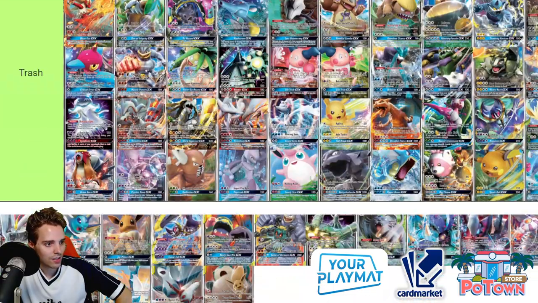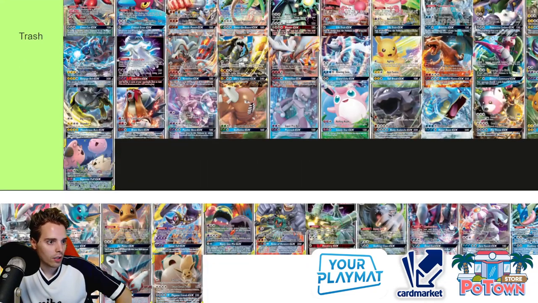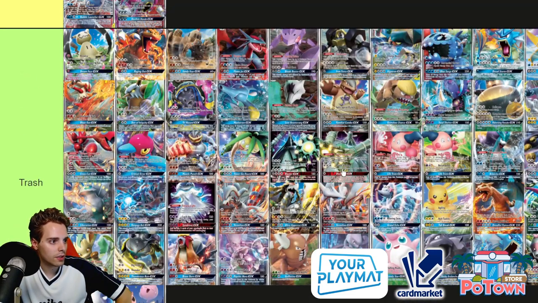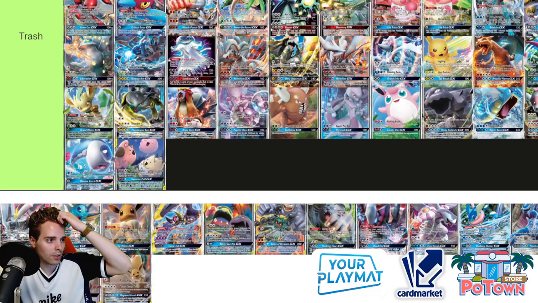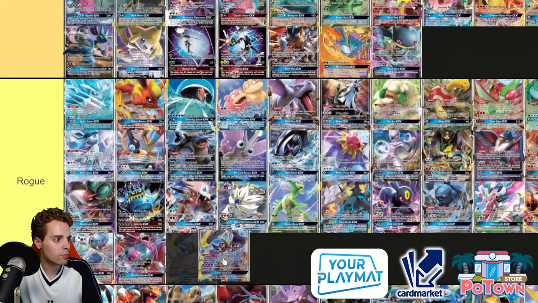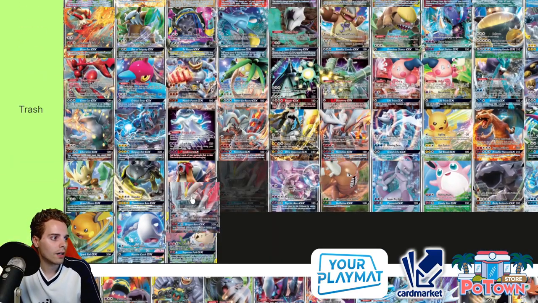Palossand, trash. Toxapex, trash. Okay, moving forward, we have Celesteela, also trash. Is that a reprint? They both were not good. There was one that allowed you to check out your prize cards, but that's about it. Lunala was a rogue, just moving around your energies with Max Potion. Was clunky though.